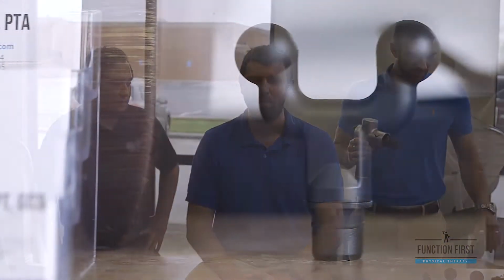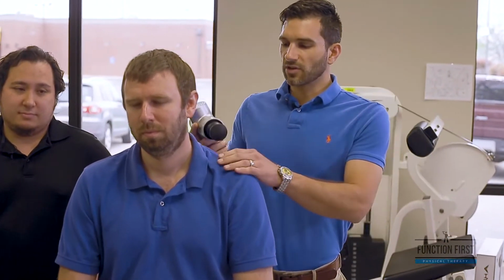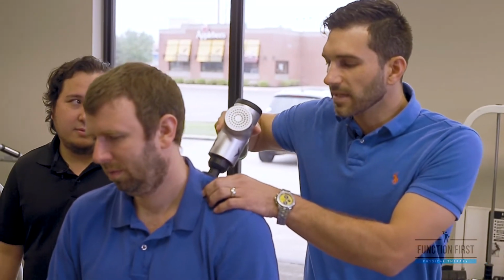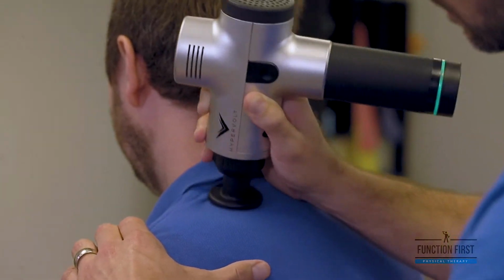Matt. How's it going? So we use the Hypervolt a lot in the clinic. So I'm going to be demonstrating it and what we use it for, and also some different heads that it comes with. So a lot of our patients, they come in, they have tight traps. So we can go to work right away, usually on level 1, flat head, on the traps. Spend a little time there just to start getting those to relax a little bit.